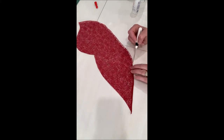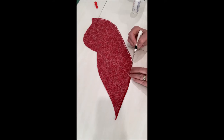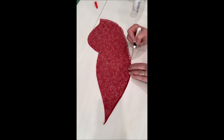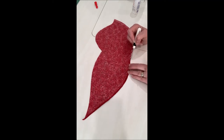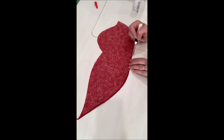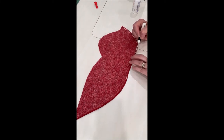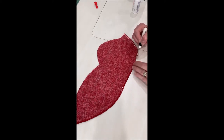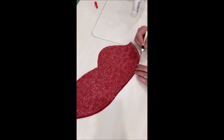Now, you can use glue stick for this instead of liquid glue. The benefit to glue stick is that it doesn't bleed through to the front of the fabric at all, so you won't see it on the front. The downside of the glue stick is it's a little harder to see where you have applied it, because it goes transparent fairly quickly, and it tends to get a little bit more sticky on your fingers as a result. So I find it a little bit messy when applying, even though it does look better on the front.